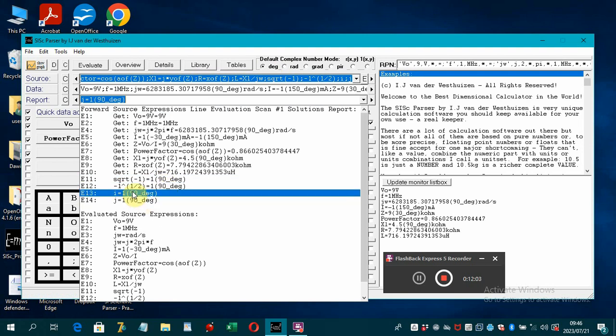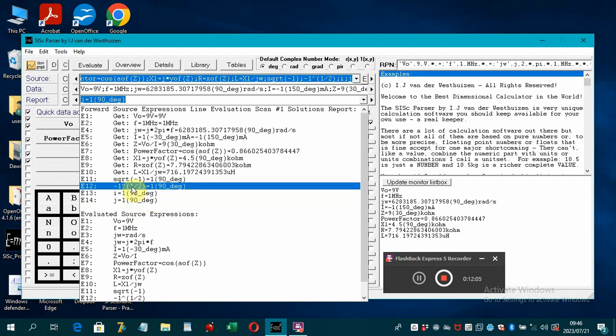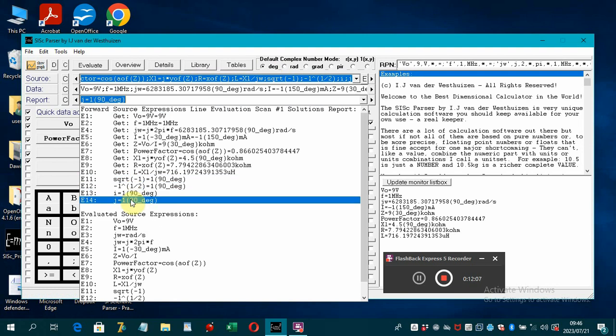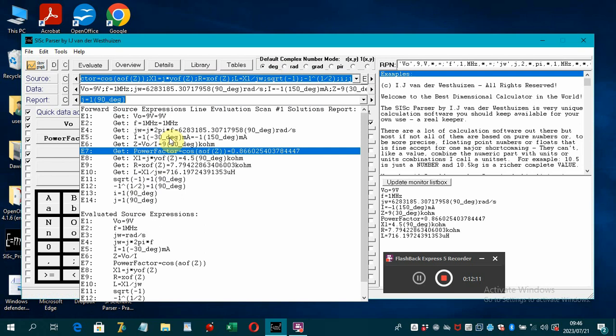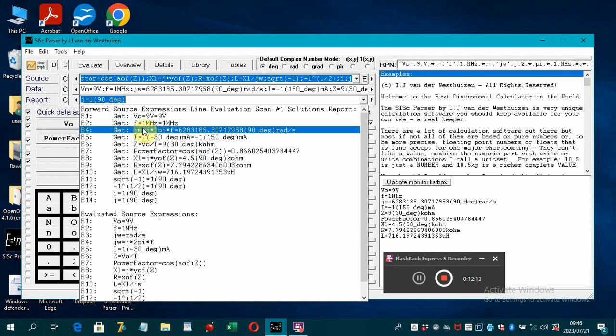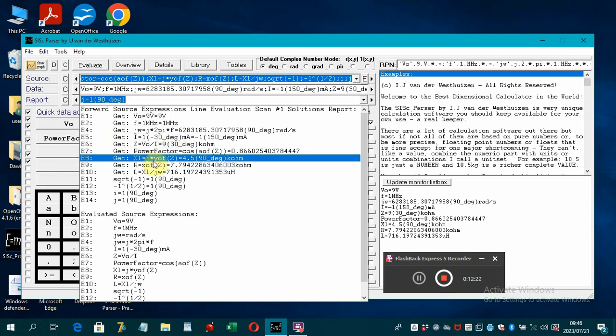So you now know the meaning of these things. These are all the same value. So you can see that I've used that J value there. JW is J 2 pi F, 2 pi times the frequency. You can see there, and you see J, Y of Z there. So let's do this calculation now in radians mode.